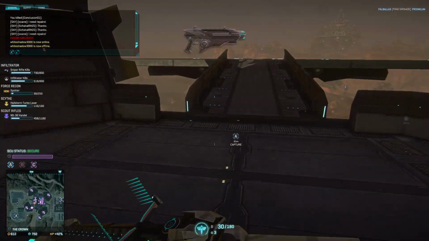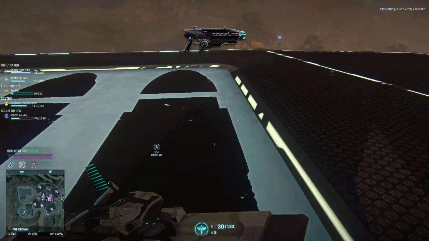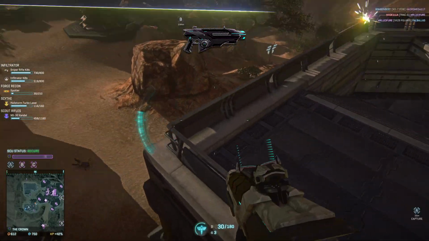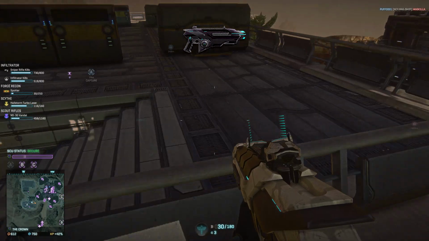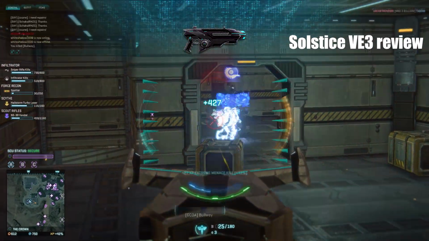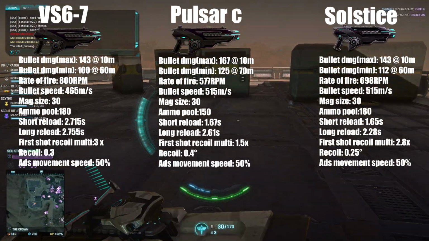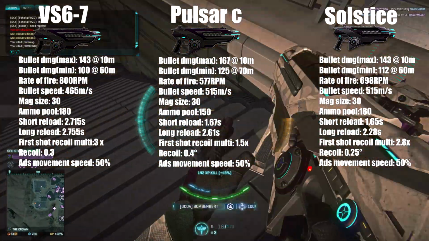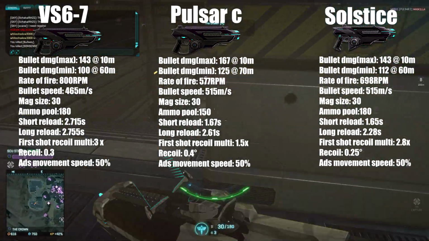Finally, we move on to the Solstice carbine, which is available to the light assault and engineer of the Vanu Sovereignty. Once again, I do not have a review for this weapon either. However, Kamikaze78 once again comes to the rescue with an excellent review, a link to which you'll see on the screen now, and you should definitely go and check that out if you want a more in-depth guide on this weapon. Comparing it to other VS carbines, much like the Pulsar VS1, it is very middle of the road. It can do everything, but it's not great at anything, which once again is one of its strongest points.